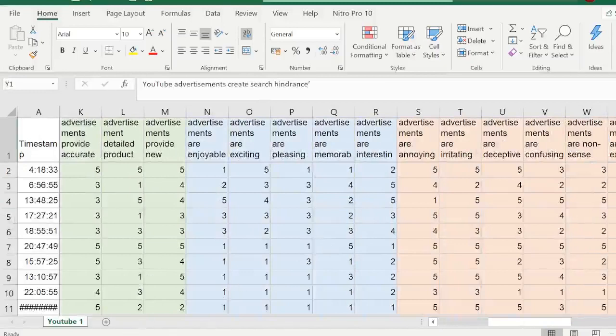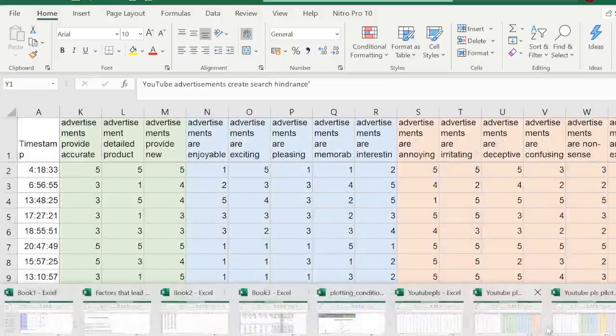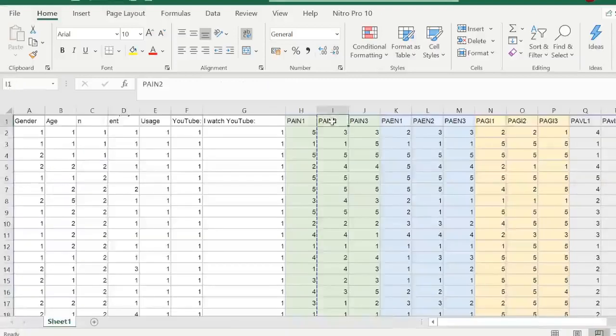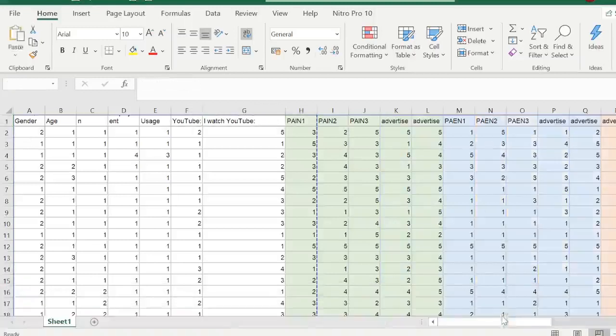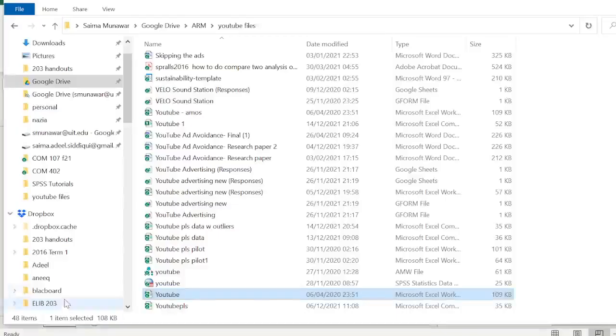Now, I'll show you another file where this problem has been resolved. If you look at this one, I don't have any such error anymore. All the columns have the header, and this is the only one where I have this error. I'll change that. I'll make it frequency or something else, or I'll choose a file where even this problem has been resolved. I have a file here. I'll show you that file.